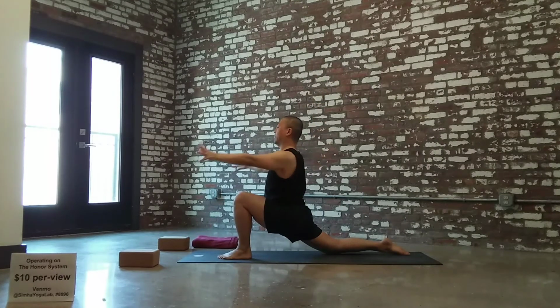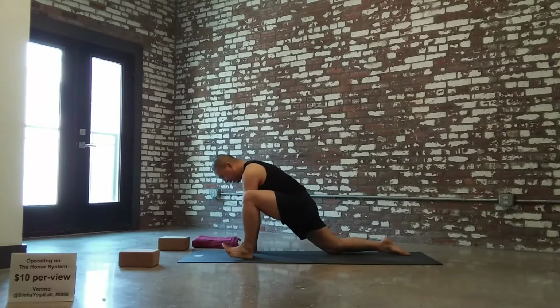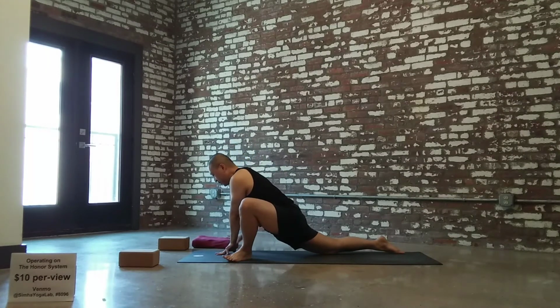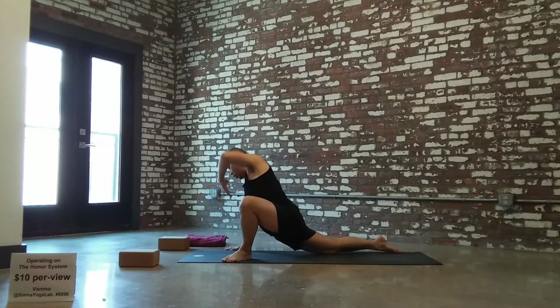Alright, let's break. Hands to the inside of the left foot. Turn the left toes out to a diagonal, 30 to 45 degrees. Left thigh also turns out about the same angle. And walk your right hand a little bit wider. Raise your left arm up, rotating at the spine. Left hand behind, your half bind.